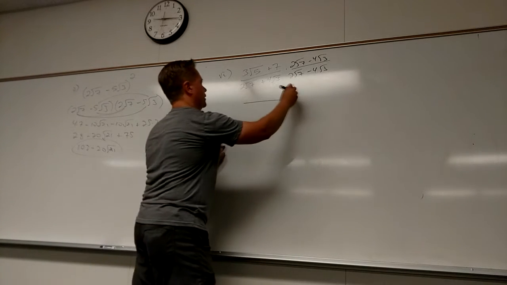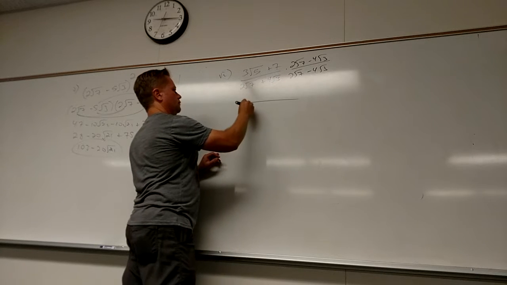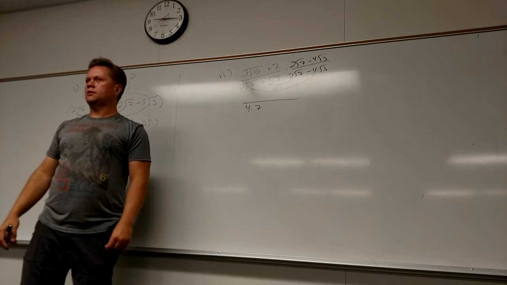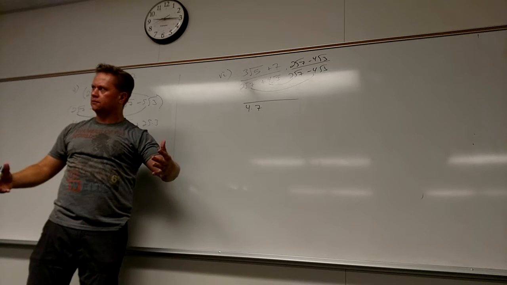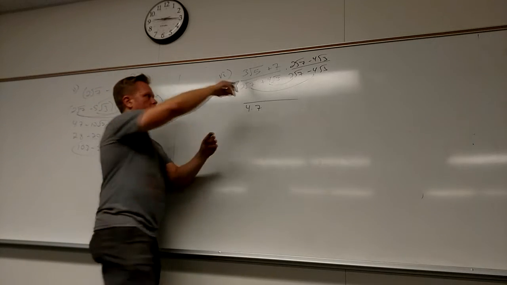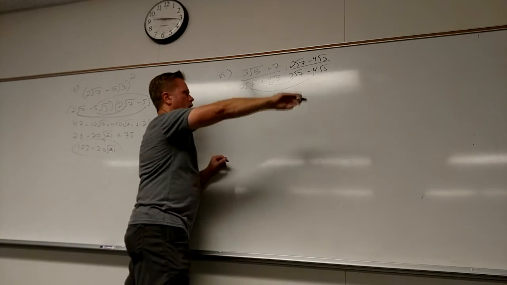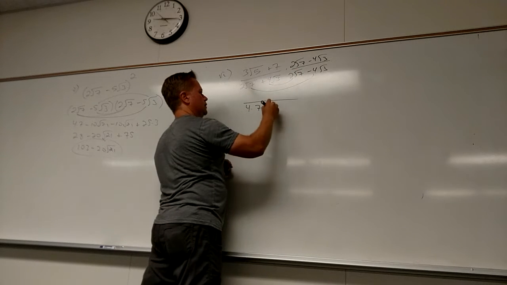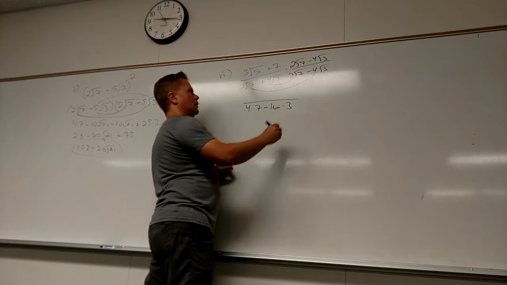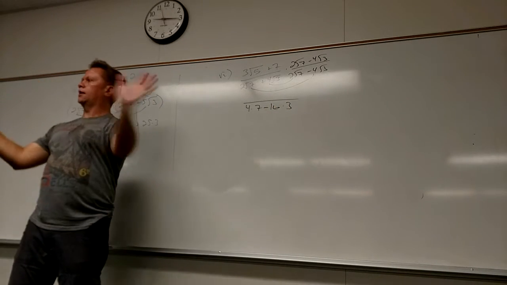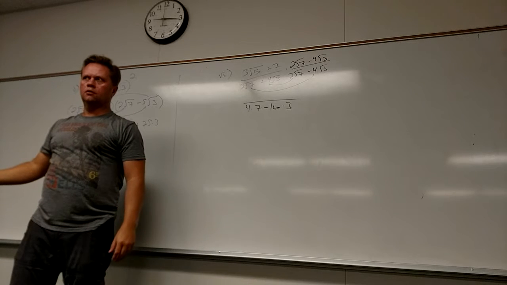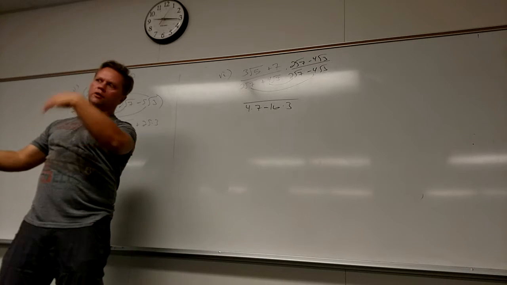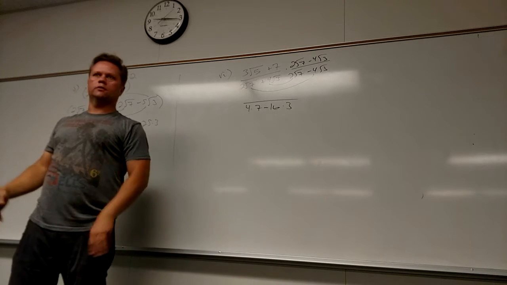So on the bottom, let's see what we get. We get 4 times 7. The middle terms cancel, so I'm not even going to waste time writing them down. I designed it so the middle terms cancel. 8 of these minus 8 of these, gone. And then what's 4 rad 3 times 4 rad 3? I get 16 times 3. So the bottom is going to be a nice rational number, right? Rational meaning not a radical, not some freaky decimal thing.